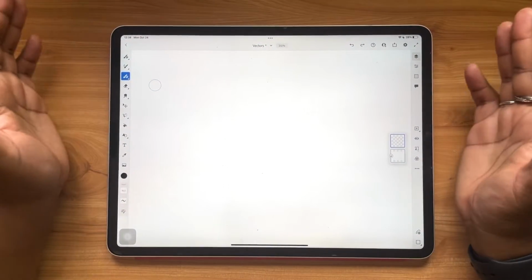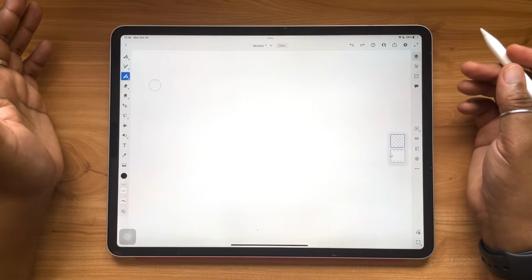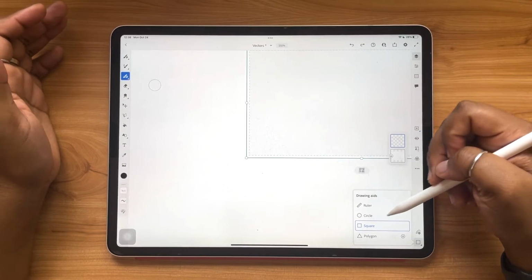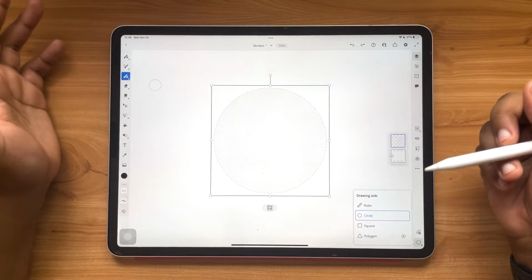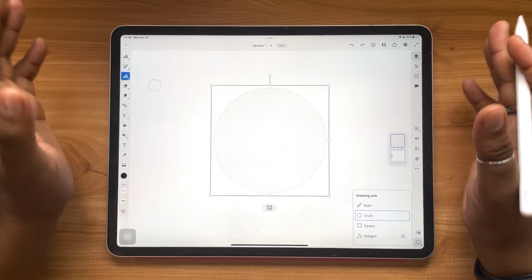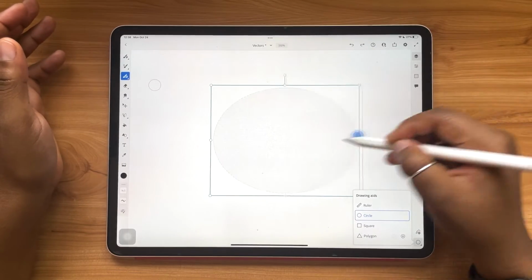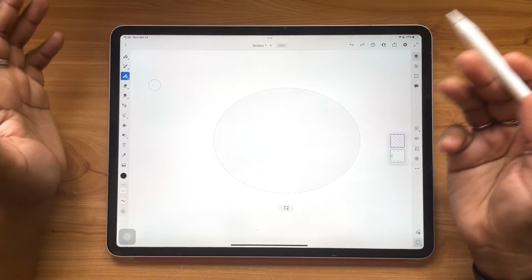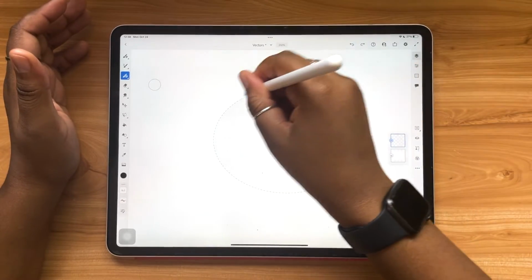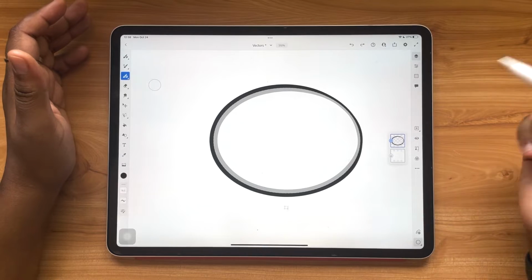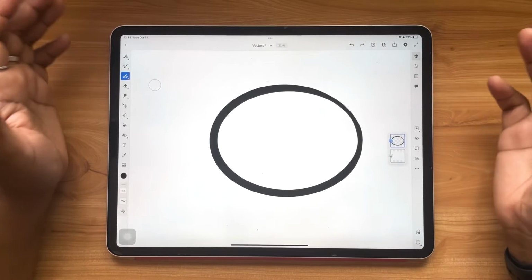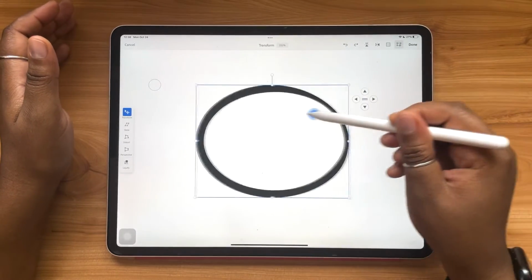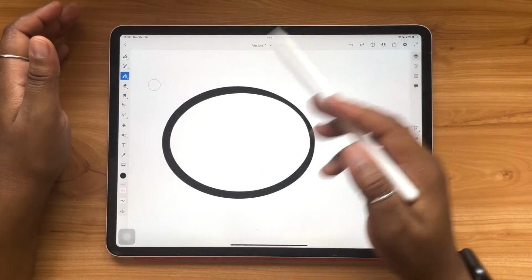Using vector brushes isn't the only way to use vectors in Adobe Fresco. At the bottom right-hand corner, you have your drawing aids. So you've got things like your circle, square, and polygon. This is great for creating perfect shapes or shapes in any kind of configuration that you can think of. You can do this with your drawing aids and using vector brushes. So I can take my vector brush and trace this circle. So now this will be completely outlined in vector, like so.